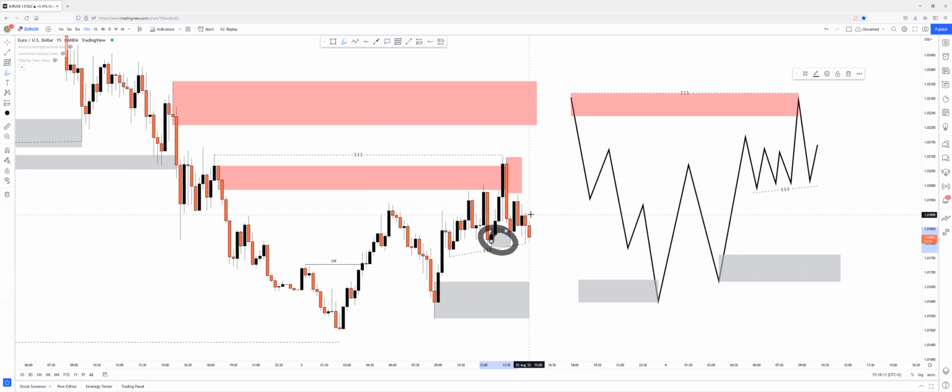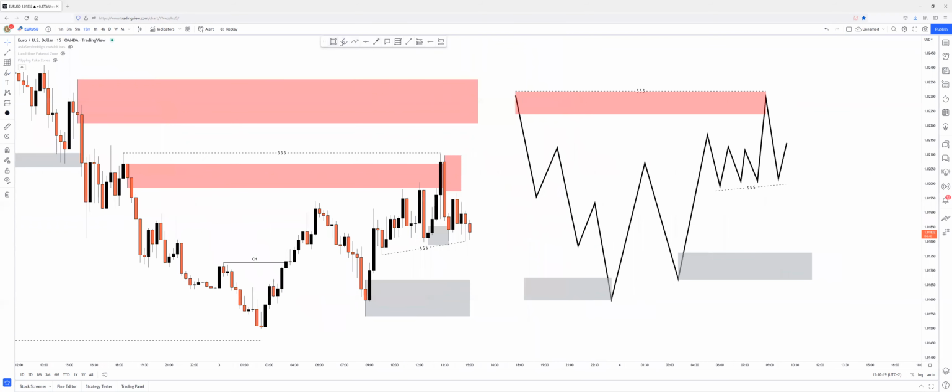So what can we do here? What is the typical scenario that we could wait for here? Simply wait for the break of this demand zone, because the break of this demand zone will happen. The break of this demand zone will simply happen. And if the break of this demand zone happens, or the sweep happens, we will have the scenarios that I just explained in the live webinar, right? An hour ago. We will have those scenarios.